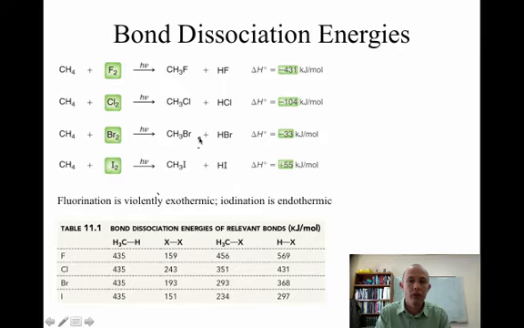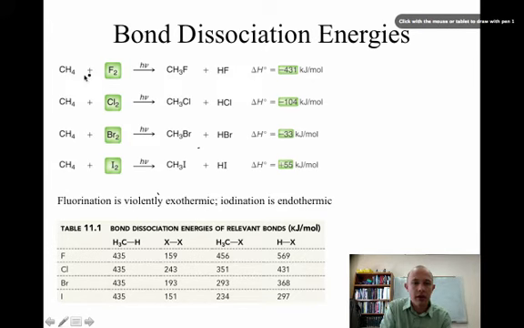Okay, so before we look at the rate, let's first talk about the thermodynamics of these kinds of radical halogenation reactions. In the last video, we looked at the chlorination of methane. Let's look at halogenation in general. So if we look at bond dissociation energies, this can give us an idea of how exothermic or endothermic a reaction is, right? So, for example, let's look at methane, right?